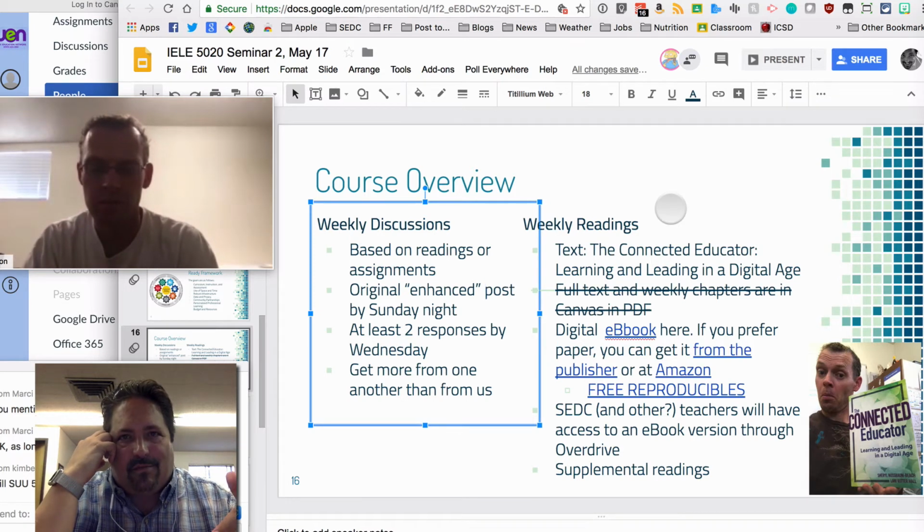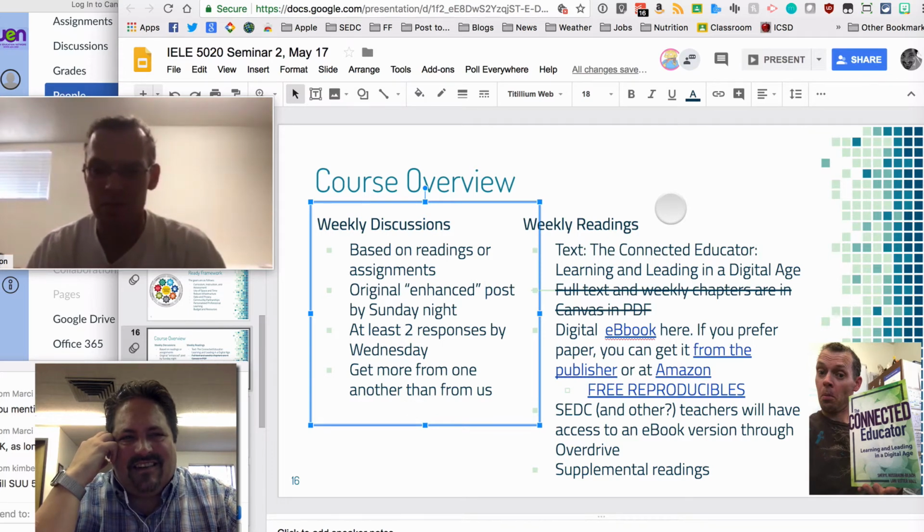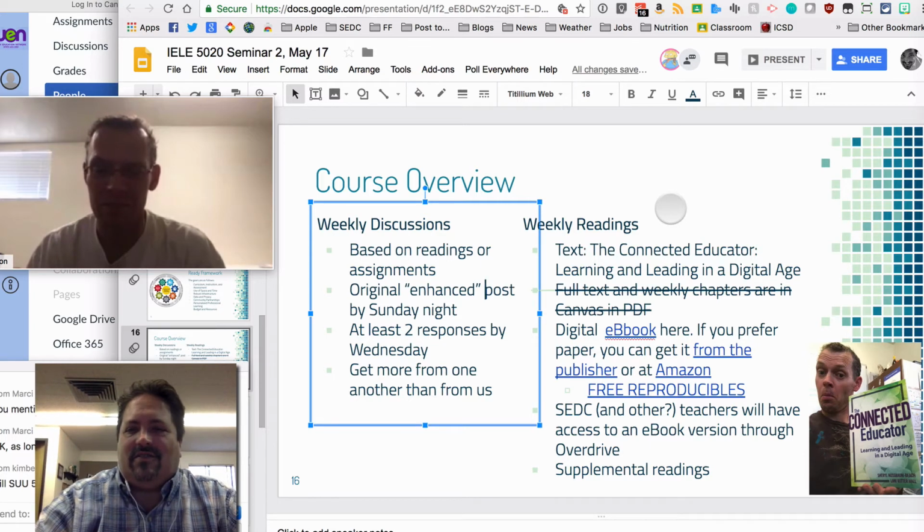If you know how to read in the browser, don't download the book, as that'll keep that copy available to everybody else. You can still access it in the web browser, read through it, make notes, things like that. But just refrain from trying to download it to a device, so the book can be available to more people throughout the course. If you want a paper version, Brandon has found the link from the publisher to buy it. How much was it? About $23, and it's about $27 to $30 on Amazon.